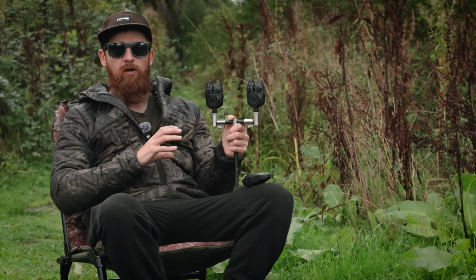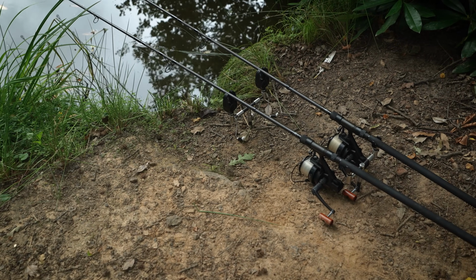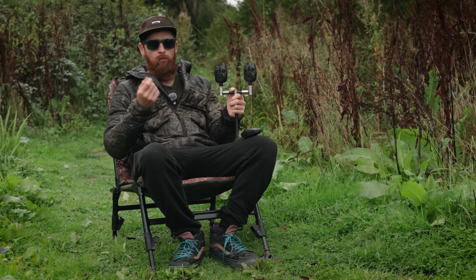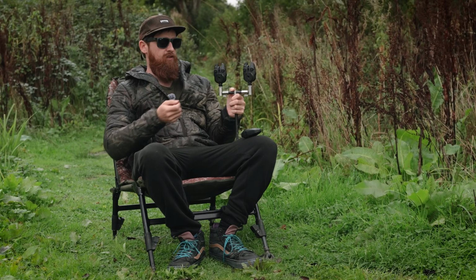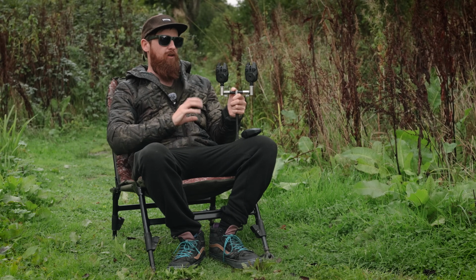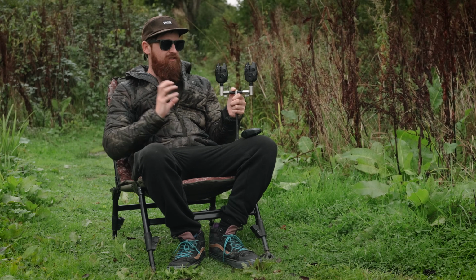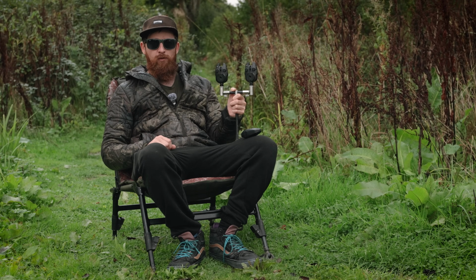But the nice thing with them as well is you can actually recharge them whilst they're still in use. So there's a few different options. Like I say, if you've got a power bank, or 𝗏 have created a few handy key ring style power banks that you can just plug straight into the back of them, and nothing will interrupt you. If you do get a bite or anything like that, it's still going to show all the indication that you could possibly need from your bite alarms.